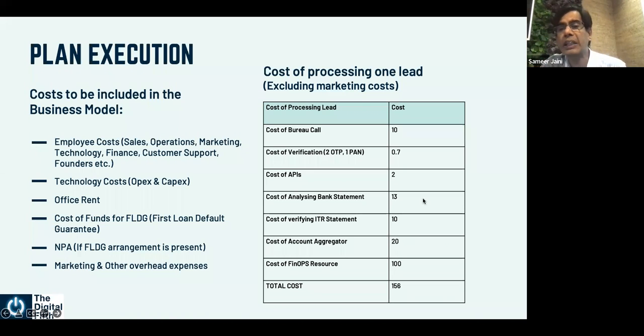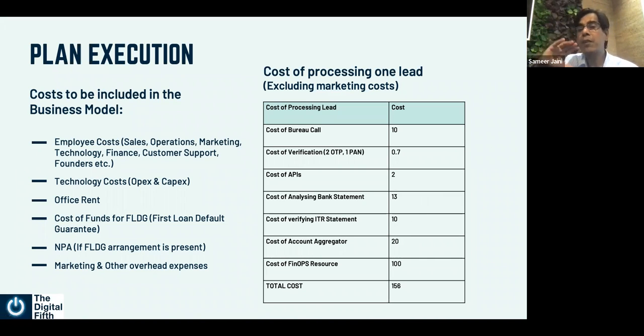One more thing you should always realize is that there is always wastage which happens through the journey. For example, wastage can happen once you do a bureau call and then you realize it's not good. So you have already spent 10 rupees on it. So let's say for every 10 customers, you convert one. Then you have already spent 100 rupees on the bureau call. So that bureau cost becomes 100 rupees for the lead. So the important part is that you should be able to look at it from a conversion perspective. If I just total this, it looks like 156, but actually it depends on at what stage it is rejected. If it is rejected at this stage, if it is rejected at this stage, the cost will keep going up and up and up.